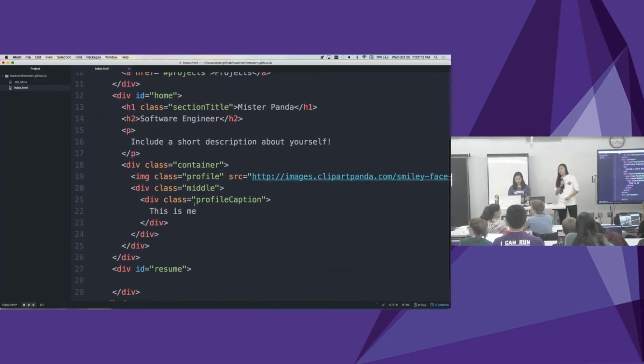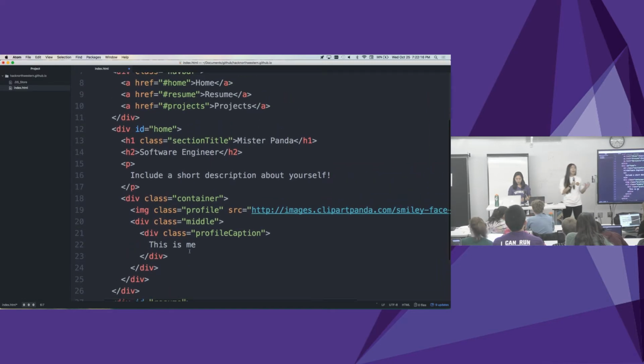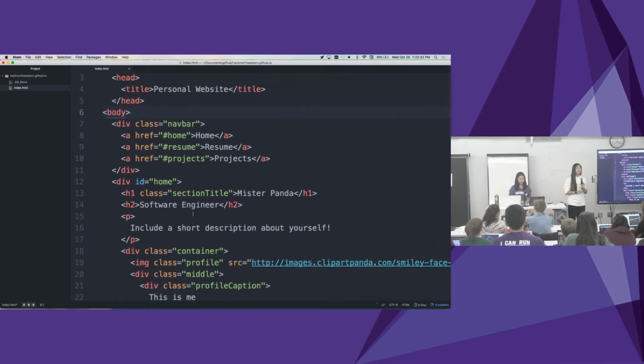Okay, so going down, can you go to the top of the body? After the head, right now the only thing we're putting in the head is the title of our page. After the head, we open up a body, and that's just where everything else on the page usually goes, unless you have a footer. So the first thing we have is a div, and divs are basically just separating a page into different sections. So div stands for division.